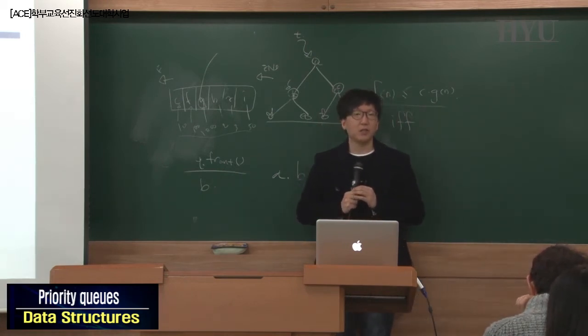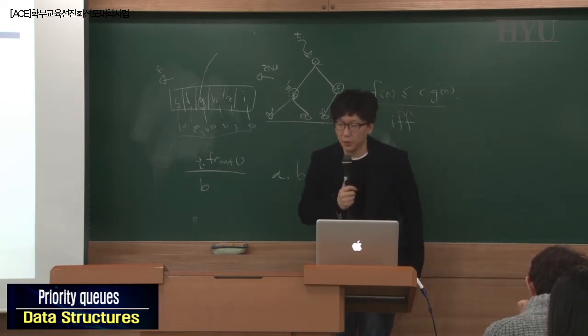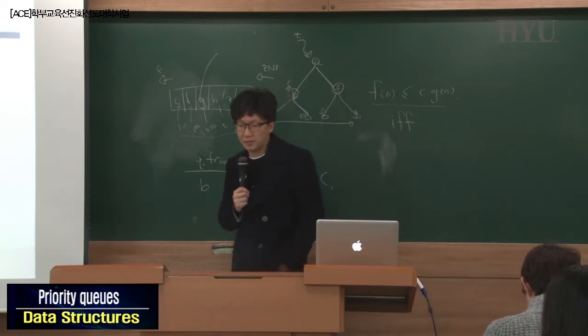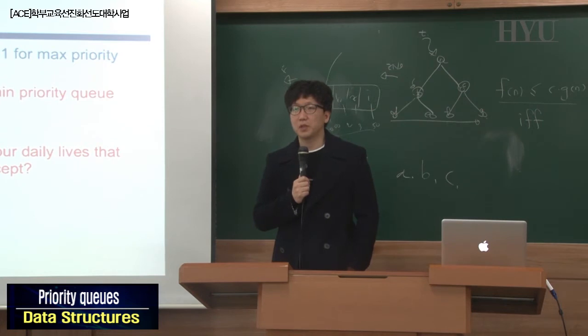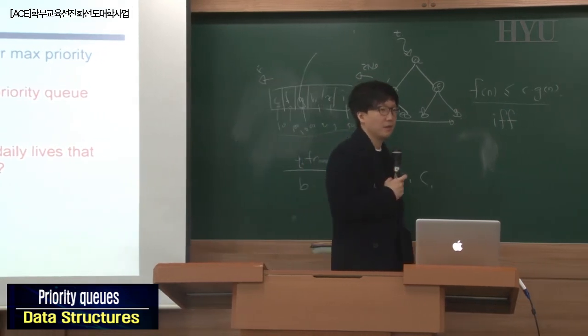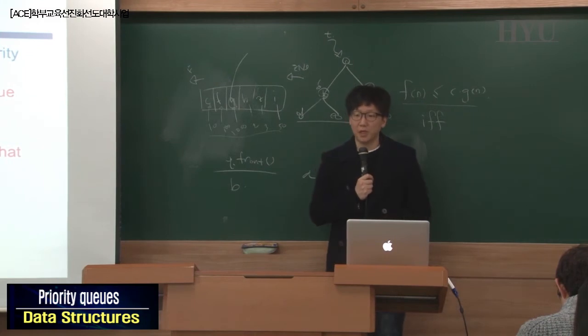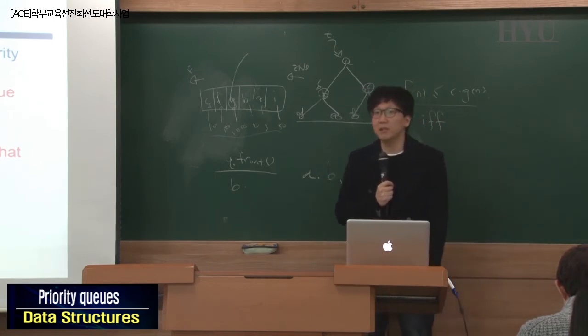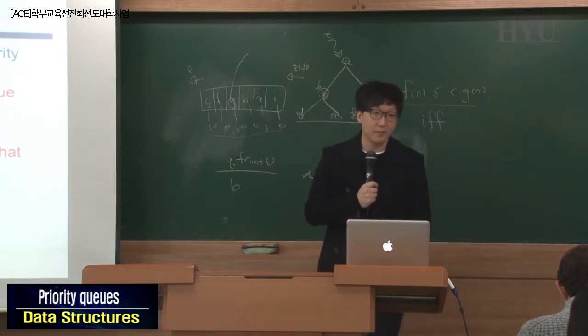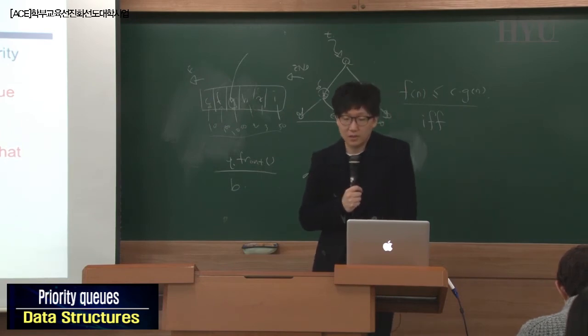You can also take a look at the ADTs and programs in 12.1 for max priority queue specifications. If you start looking at those, what might be the difference between max and min? If you wanted to find the min priority queue specifications and implementation, what would you change? I'd probably just change the direction of the inequality signs. Or if they use a min function, you can just change to a max function. So it's pretty much the same.